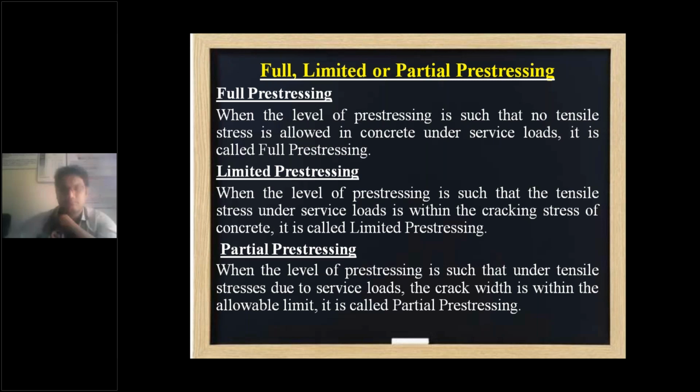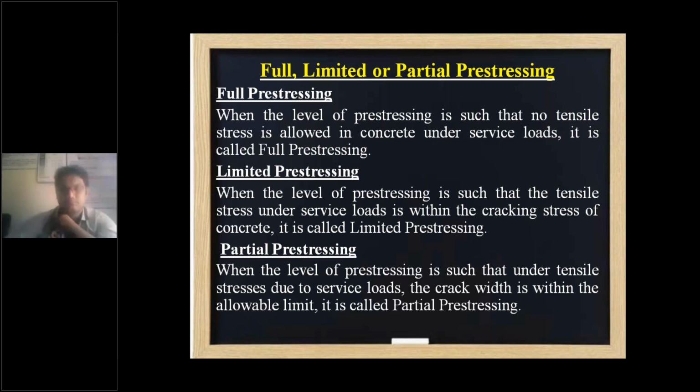Let's go with full pre-stressing. What do you mean by full pre-stressing? Here the level of stressing is such that no tensile stress is allowed in concrete under service loads. That is what full pre-stressing means. Okay, what do you mean by limited pre-stressing? Here, for the strands or tendons that are stressed, the tensile stresses under service loads are within the cracking stress of the concrete. So it is called limited pre-stressing. And the next one is partial pre-stressing. What do you mean by partial pre-stressing?